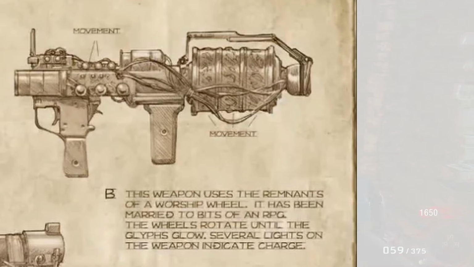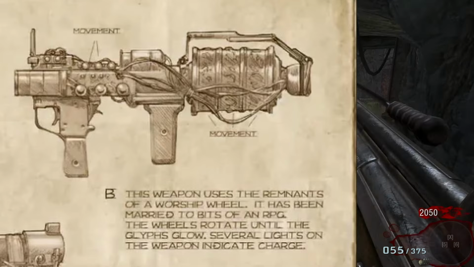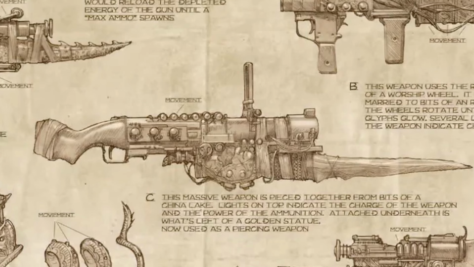But apparently for the Shrink Ray, I think it would have been seen as a beam-like weapon for the RPG, as opposed to the pistol, which will probably have been something similar to the ray gun. Third iteration is the China Lake. With the RPG, it's very makeshift and all put together really badly. Then apparently the gun would light up indicating the charge and the amount of ammunition it has.